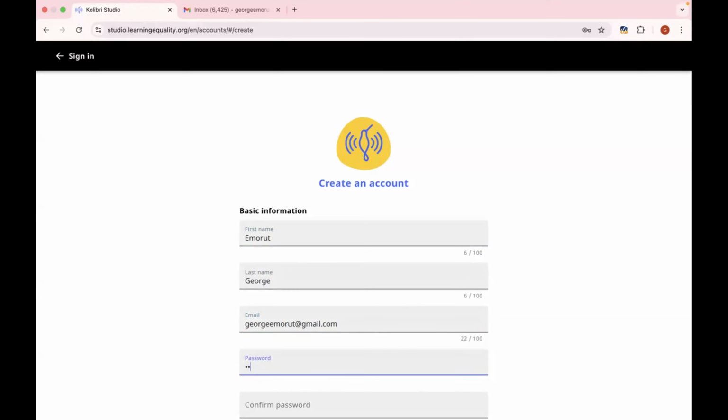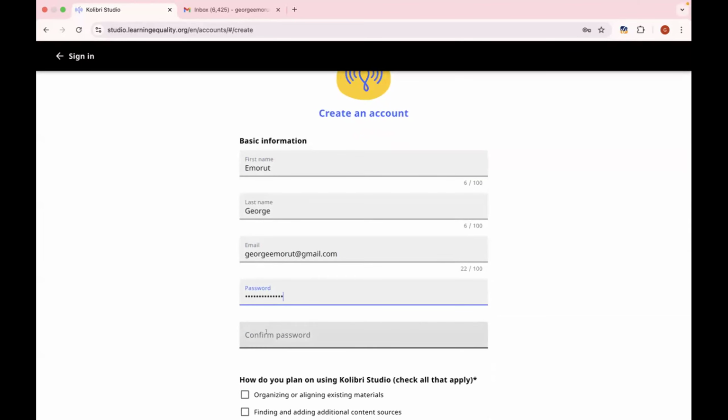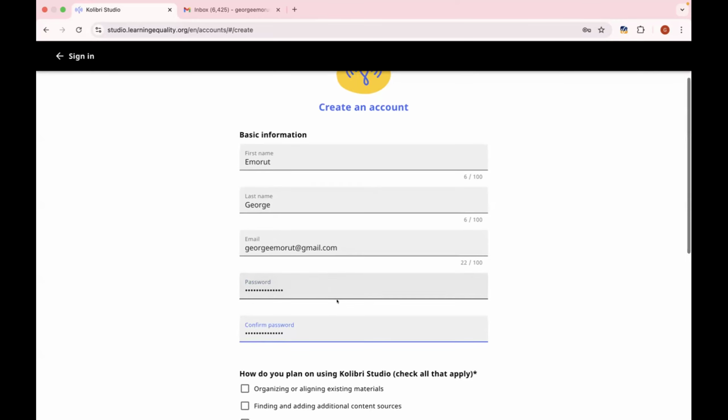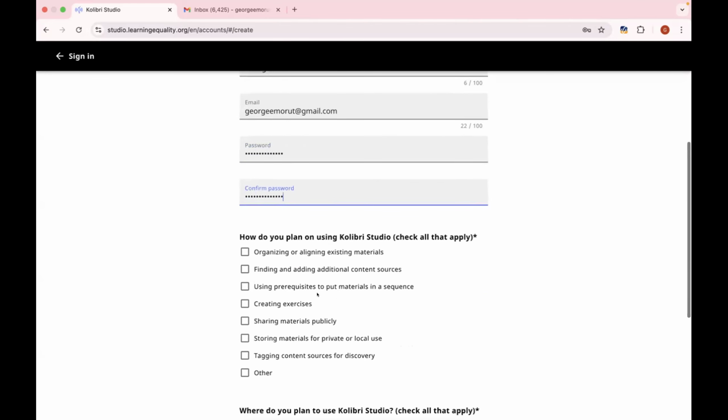Then you also create a password. Let me just create one. Confirm that password. Okay, so I've already finished entering the basic information that is required in order for me to sign up.